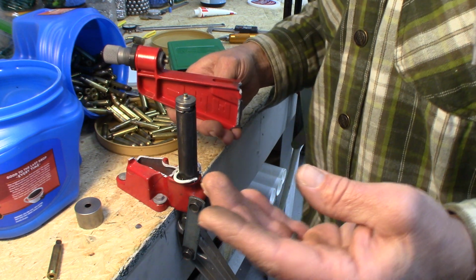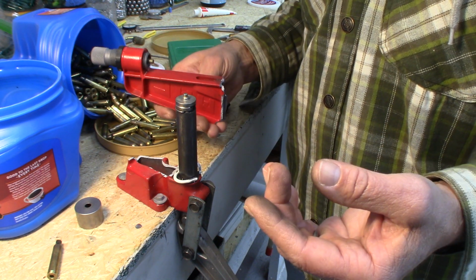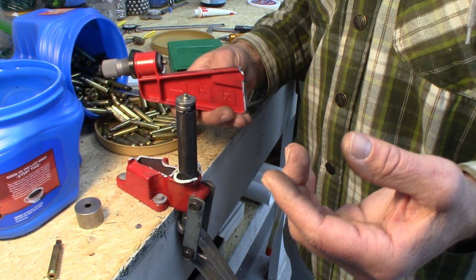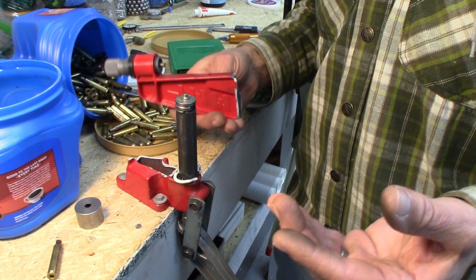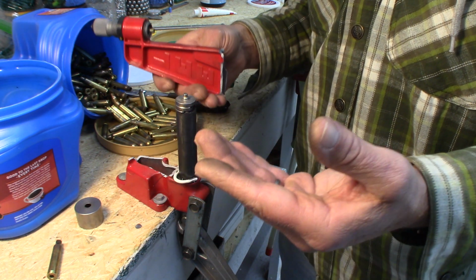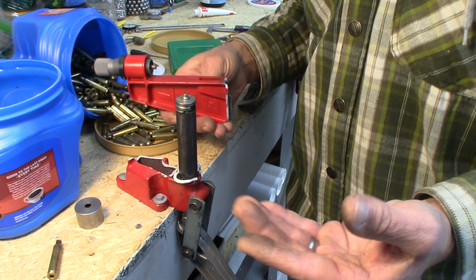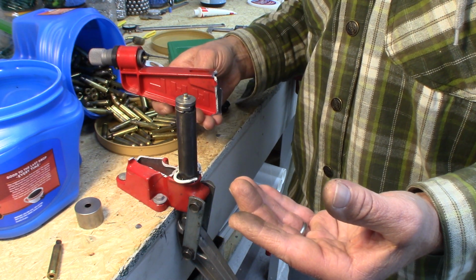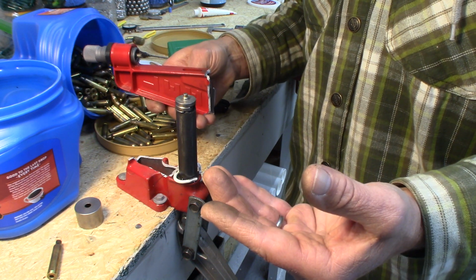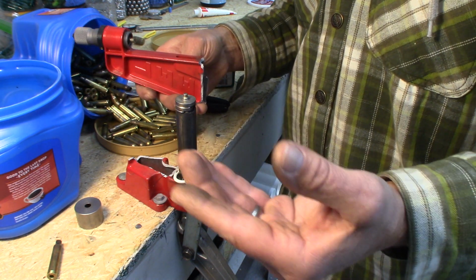I've got some cool stuff coming. I'm going to do a video on using rifle primers for pistols and pistol primers for rifles, and I'm also going to find out whether really old primers still work if they were just left in a shed with no air conditioning of any sort. I have some primers from the 70s, and we're going to try those out and see if they work. With the primer crisis that we're in, a lot of us have old primers and don't want to use them because we're scared they're going to fail. We're going to talk about that and go through those line by line.